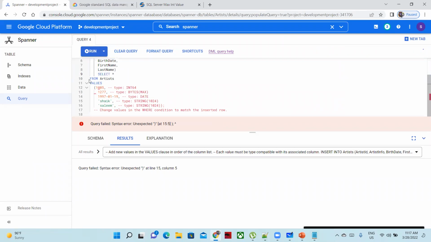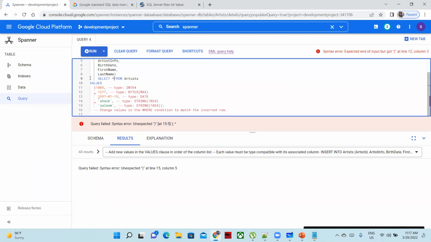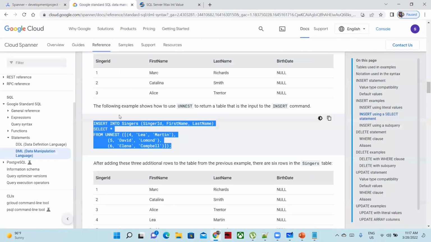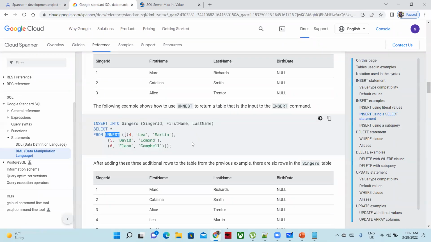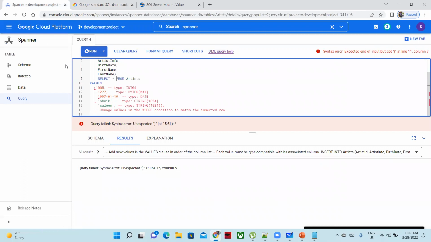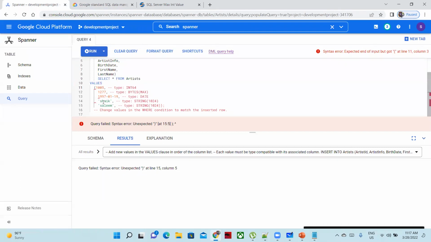Just bear with me, guys, because I need to fix this. Otherwise, I can postpone to tomorrow as well. No problem. I'm just trying the last syntax. Select asterisk from my table name. From bracket, I need to pass my values.